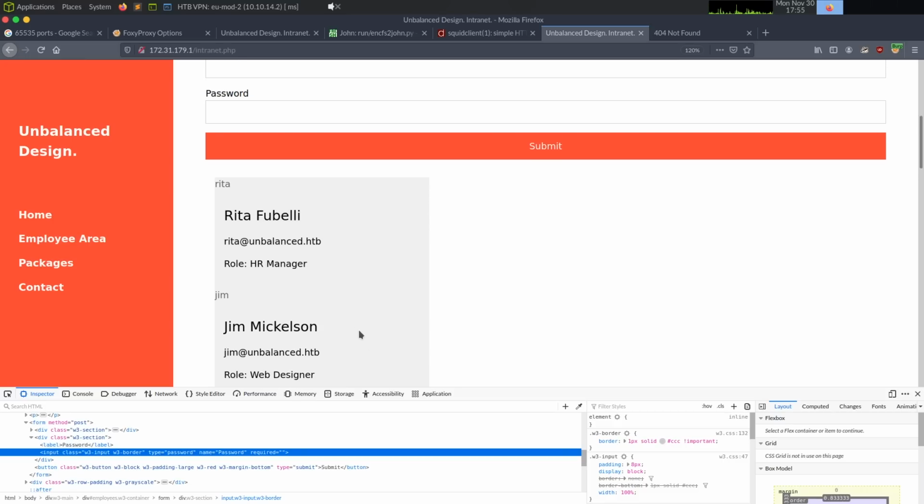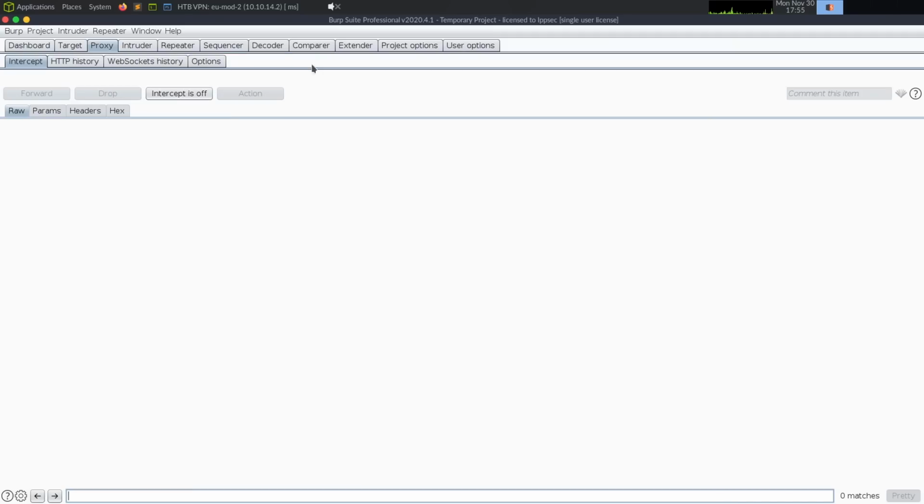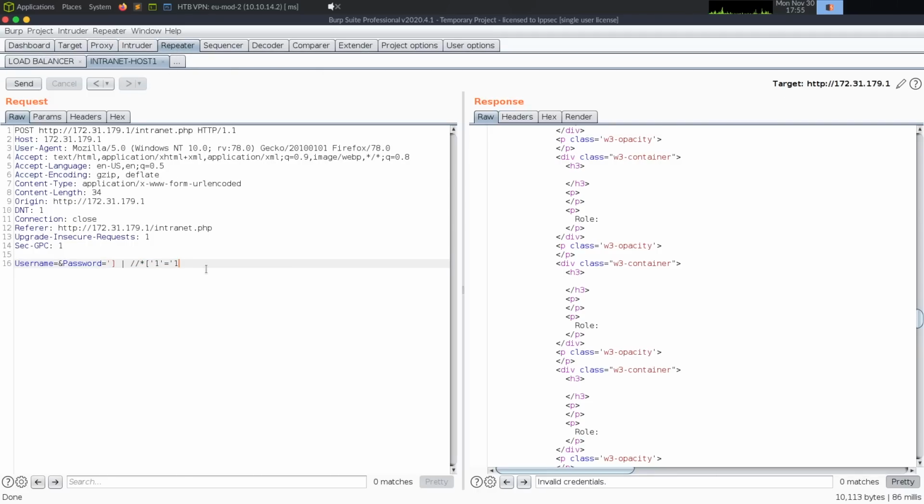But the thing I want to do now is enumerate the actual password, because we can do some type of Boolean logic to extract the password. And this is just because now we know it's XPath injection, we can just do more. I probably could put the username here and then work here, but I always like just putting my entire payload in one parameter. So we're going to close that one off.